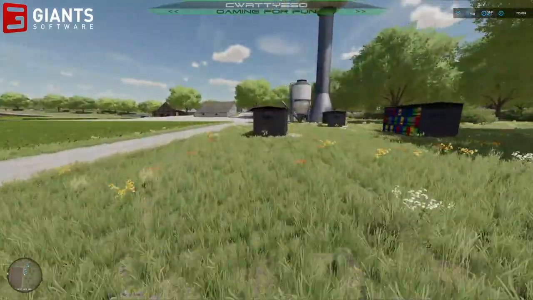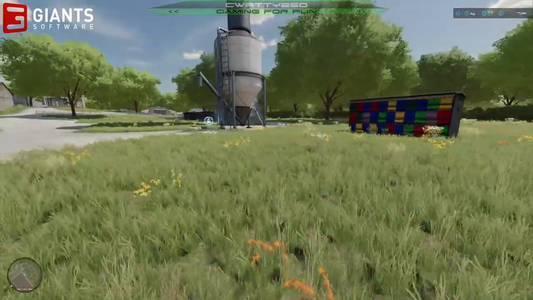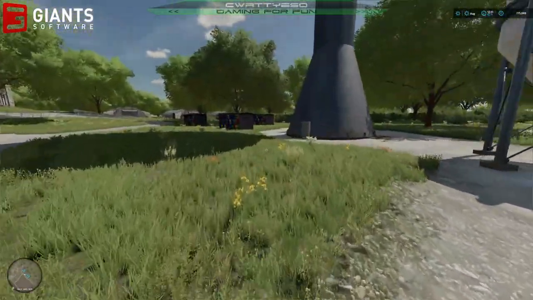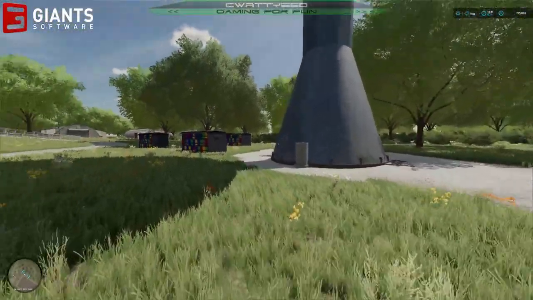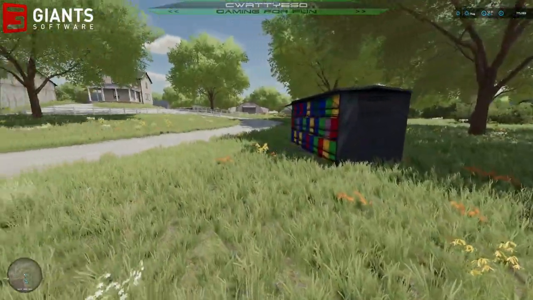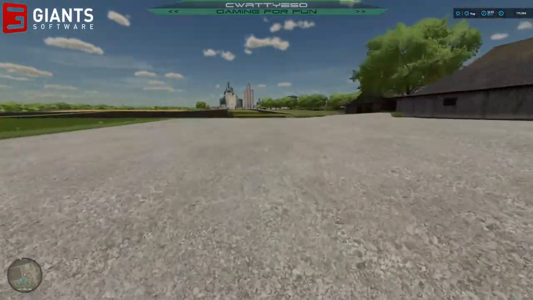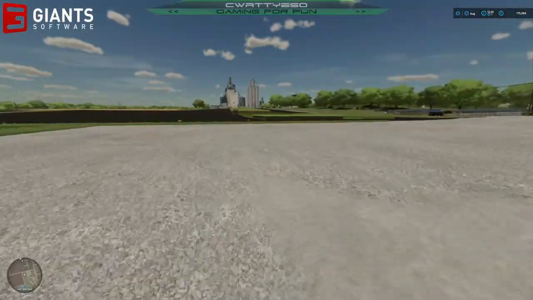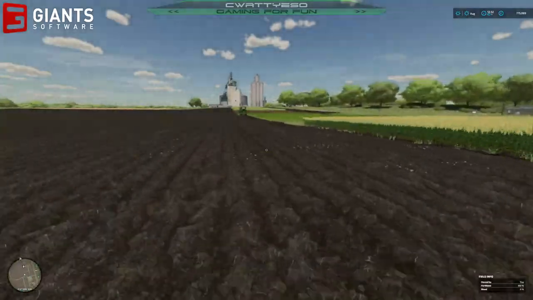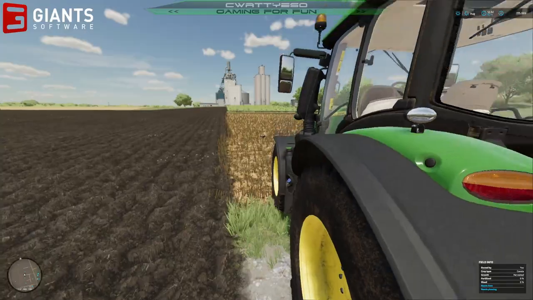Like I say, I've got me beehives. I've got 6 beehives placed down here. I've got my little lime station, fill station thing ready for when I need that as well. I haven't got a silo yet, but as I say, it's going to be a while before we're harvesting crops, because quite simply, I'm going to try and get this map laid out how I want it, first and foremost. All my fields.